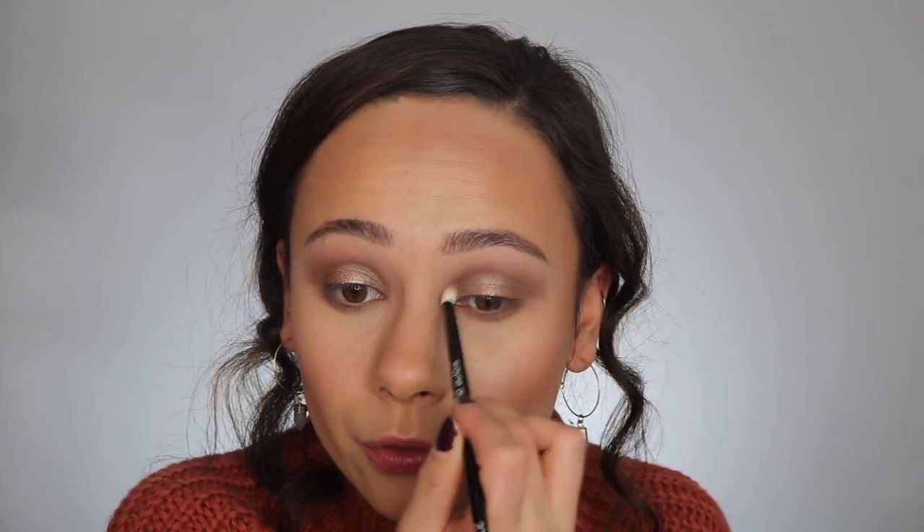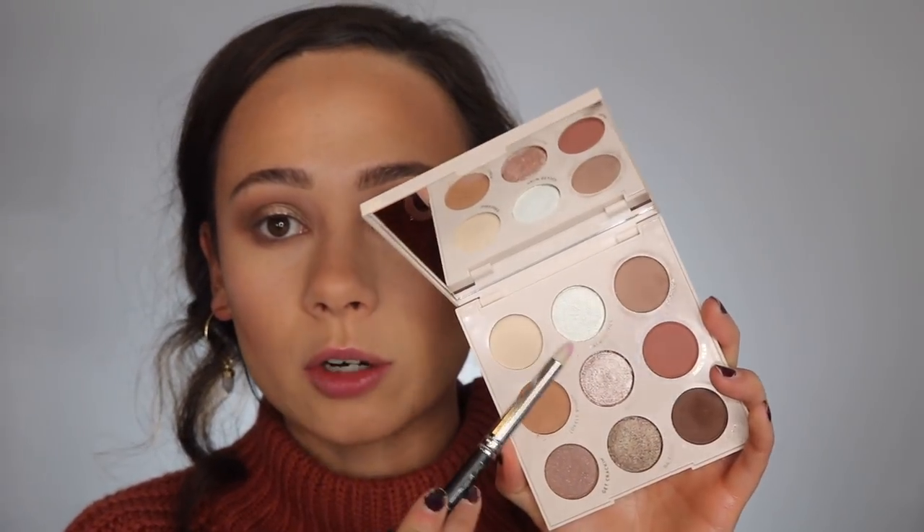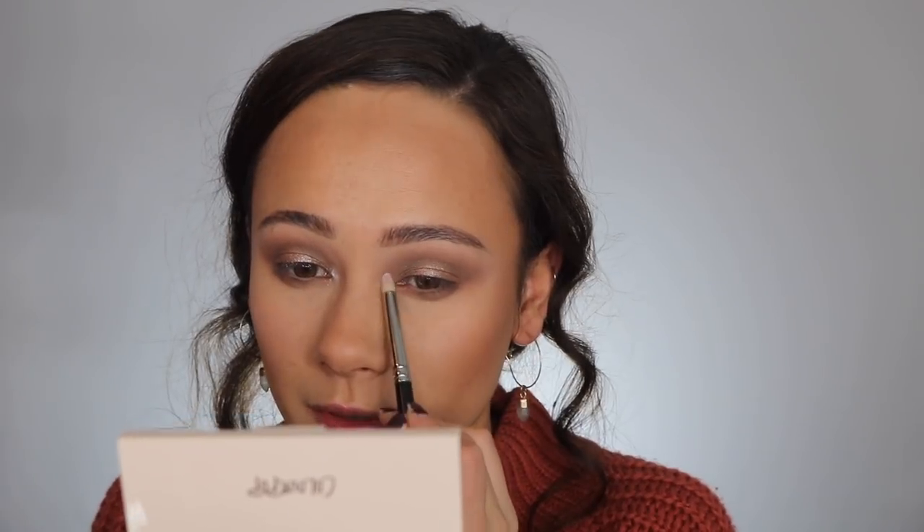They're really exposing the rest of the beauty community — I don't know how they do it. Really nice. Then with a small pointy brush I'm taking Palm Reader, the lightest shade. This one feels a little bit chunky — it needs a finger to work it in, otherwise the particles disperse everywhere. But I'm feeling this palette, ColourPop. They did a really good job with this one. ColourPop typically has a very nice eyeshadow formula, especially for its value. I love these tones.